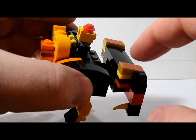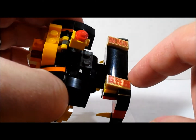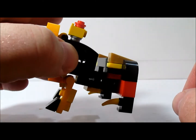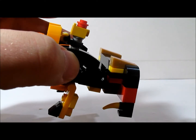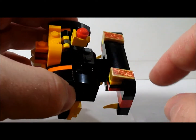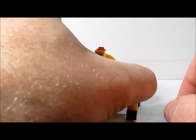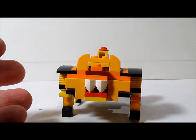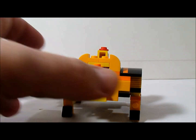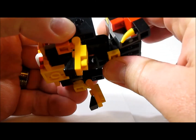And then we have this nice gold piece here, and this came out of a Creo set. It was a G.I. Joe Snake Eyes Creo set, but I love the color of it. The original toy of Razor Claw had some gold aspects to it, so I thought it was great to use it. Plus it has this weird little oriental pattern, kind of looks neat too. And he does look like one of those Chinese oriental lions a little bit, so I think that's kind of cool too. On top of that, he has a hinge joint in his body.